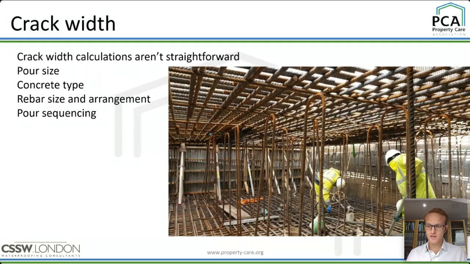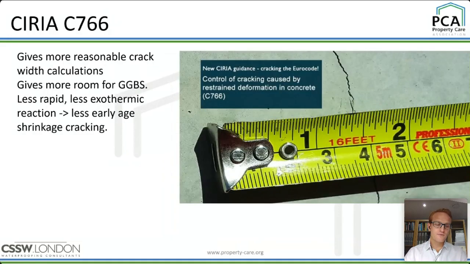So when I say to a structural engineer, oh, please can you do some crack width calculations? They don't like it. Because there's a lot of work involved. Well, which bit? Because the crack width's different for different pours and different parts of the building. So you've got to use a lot of professional judgment and figure out, well, okay, worst case scenario, this bit, and how does that perform? But corners are typically the worst. Thicker sections typically perform worse than thinner sections. There's a lot going on and it's complicated.